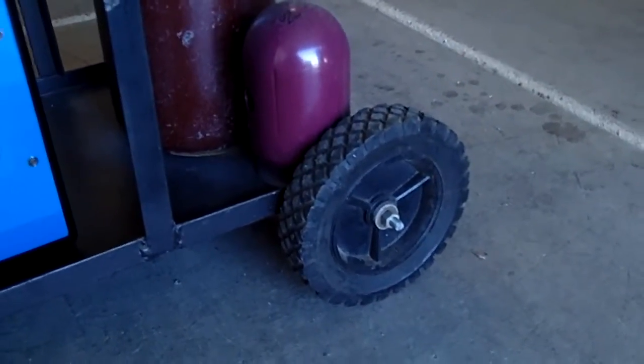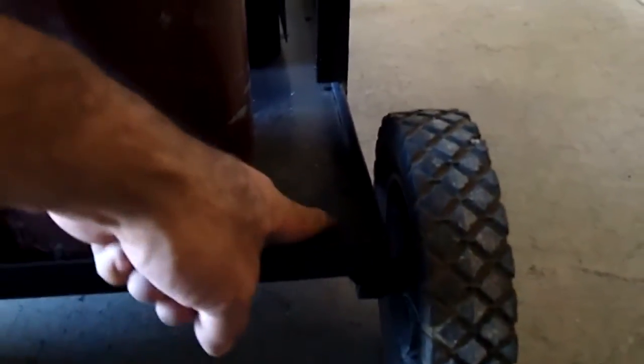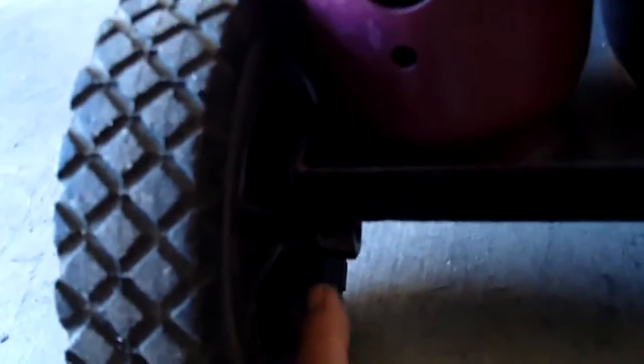My basic welding cart has some wheels that I salvaged from some piece of yard equipment. This is angle iron, and this is basically sheet steel that I pop riveted in, in case I ever need to change it. I welded some little nuts down there with a bolt through it, and then I use a nut on this end. It holds pretty good — the wheels have never loosened up.